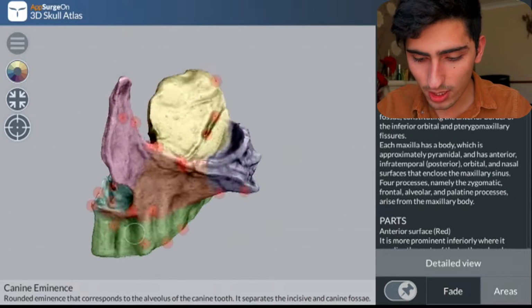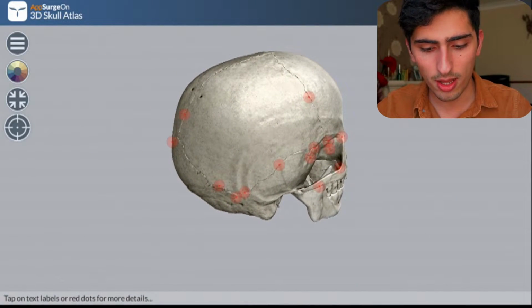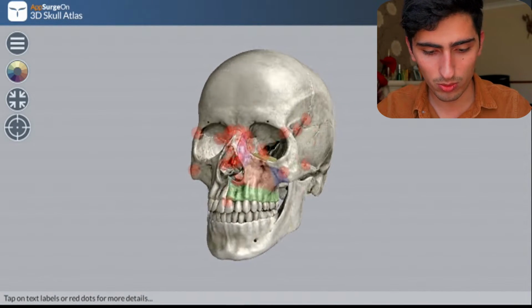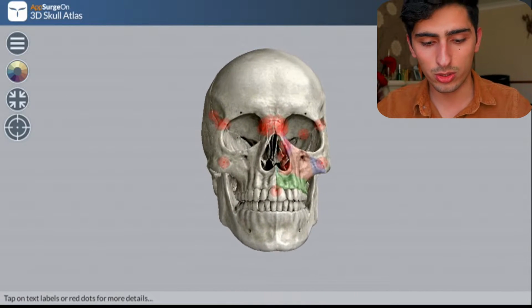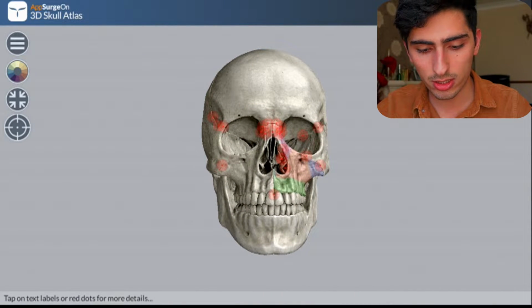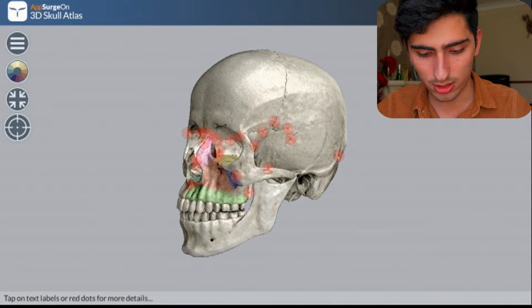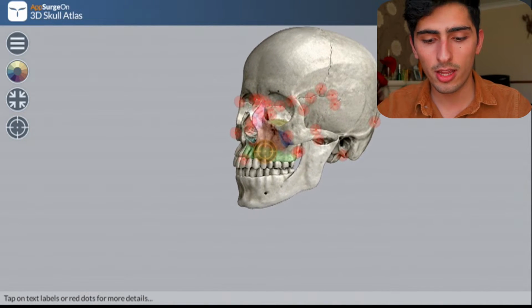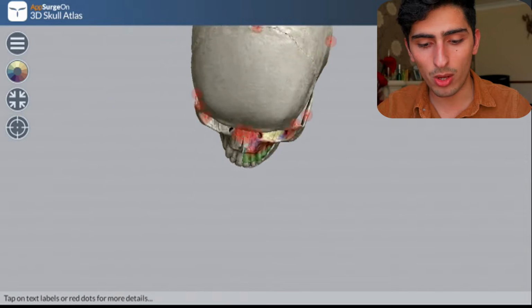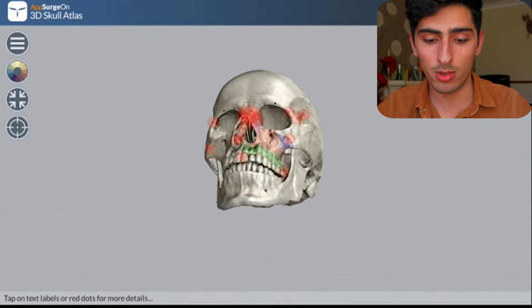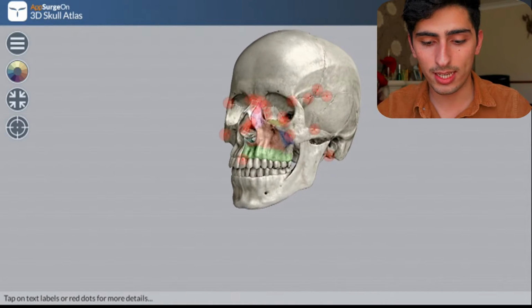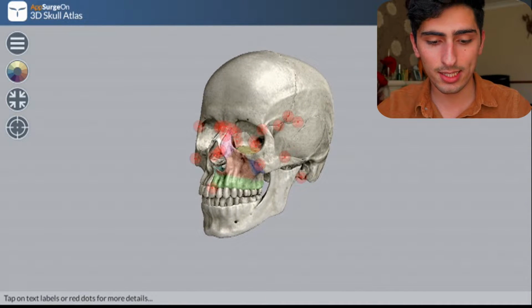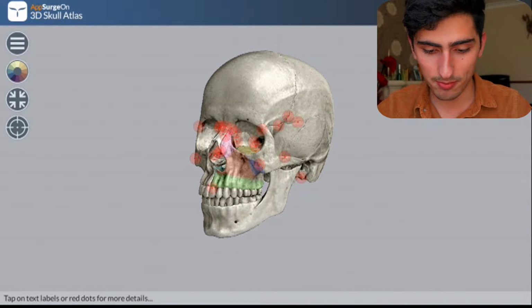So let's go back to the 3D skull again. Another thing you can do is set a target. For example, let's say that I set a target on the maxilla, right? And as I rotate, it rotates about the maxilla. So it actually rotates about that exact bone that you want. Now you might be thinking, what's the use of that? Well, let me explain.